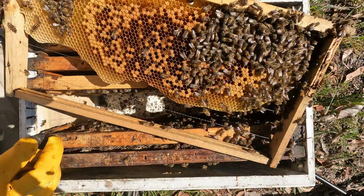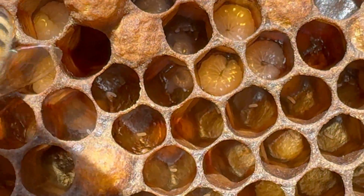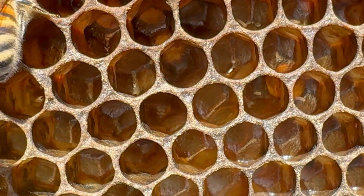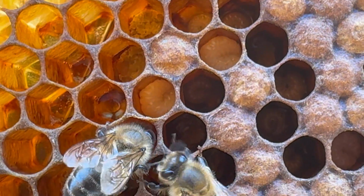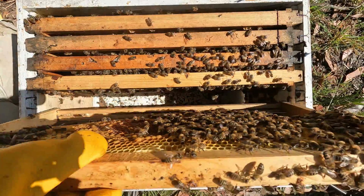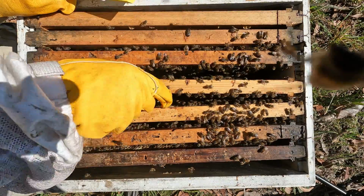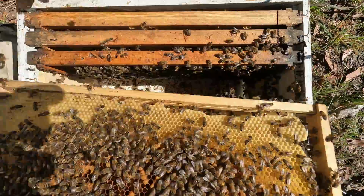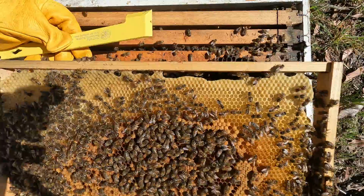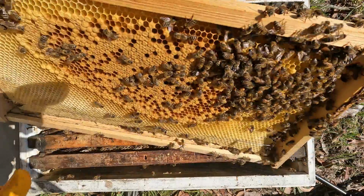And on the other side, similar thing. Really cool. So I'll get that one popped back in. And this looks like another new frame that I've put in here. So that queen's managed to lay that out. So this hive is well and truly on the road to recovery, which is great to see.